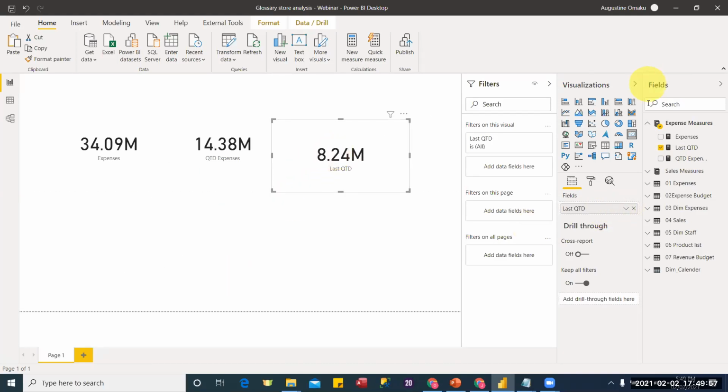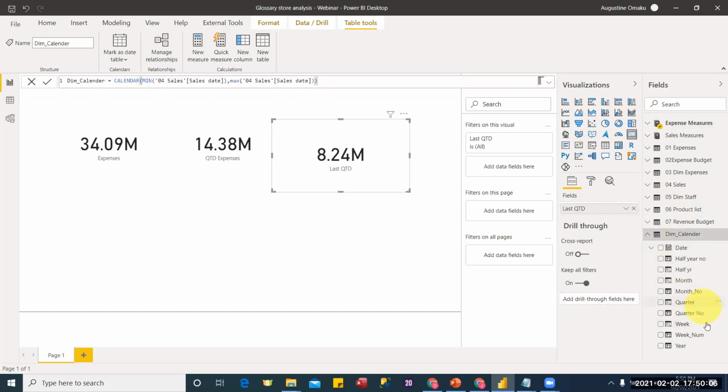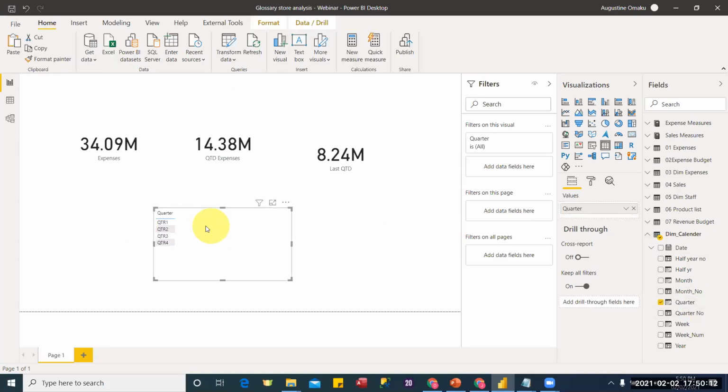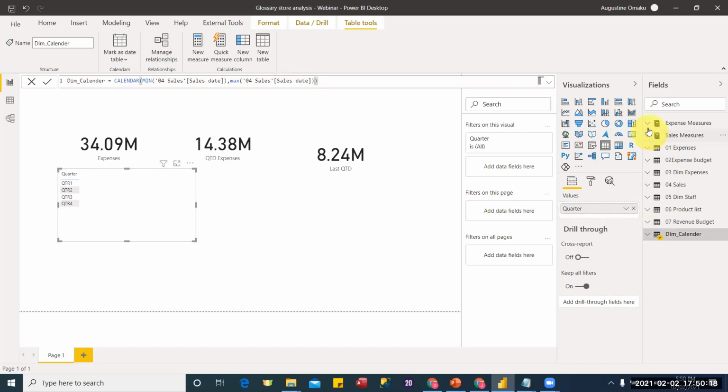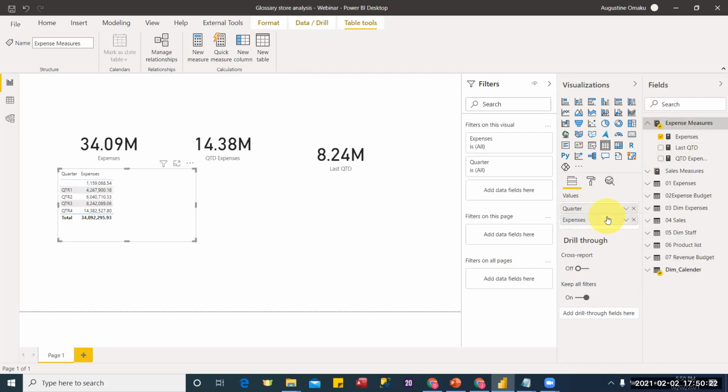Let's just be curious. For example, let's bring our calendar table. Let's bring our quarter. I think we created something for quarter. And let's take our total expenses measure and place it there.